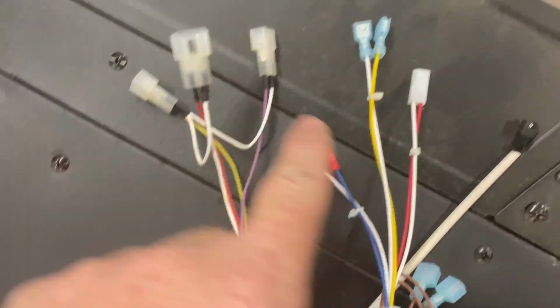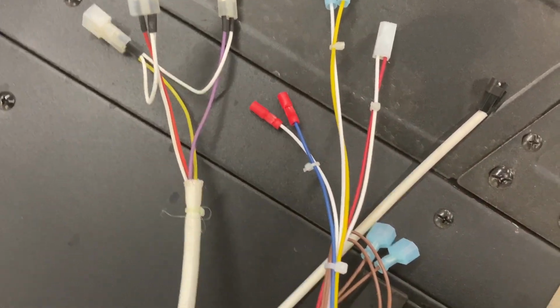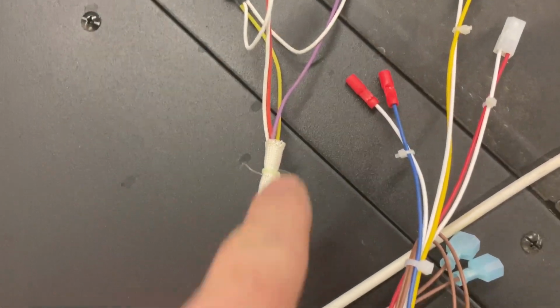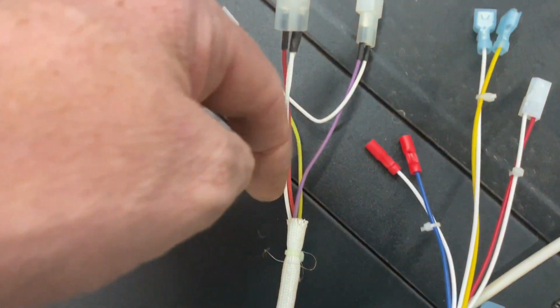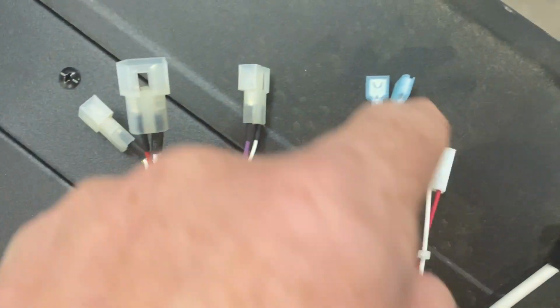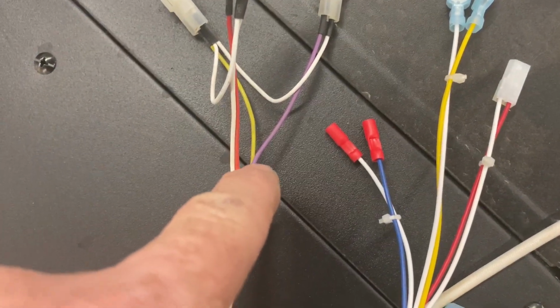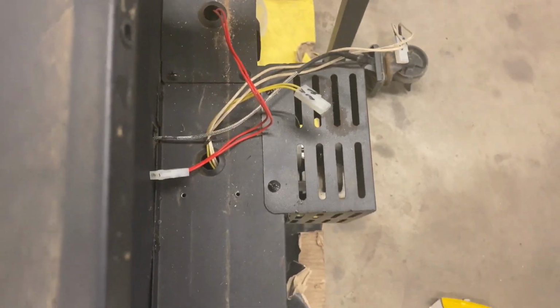So here we go. Okay, so this is the old wiring harness. This is the new. And what you see is we've got 1, 2, 3 white, which would be your power coming in. Over here we have one coming in, and then it jumps from each one of those connectors. So what I'm thinking about doing is I'll snip back here, reuse these connectors, and get the female sides for these to fit into the different ones. And then I'll have my 3 powers, and then I'll have my color codes for the controls. And I'll be able to just plug those controllers right back into the standard ones.